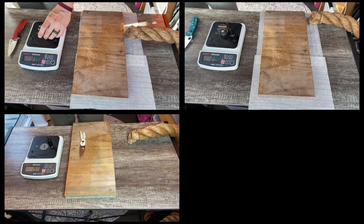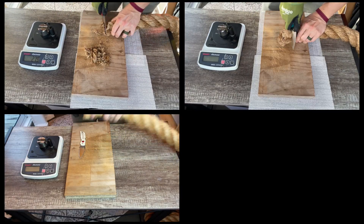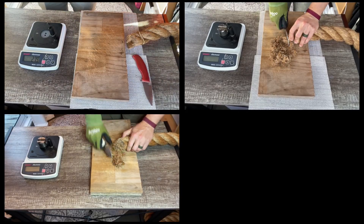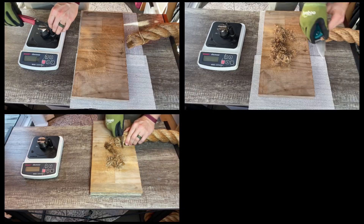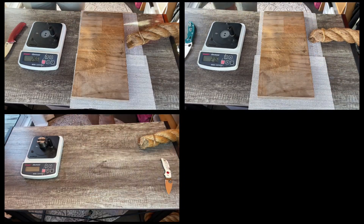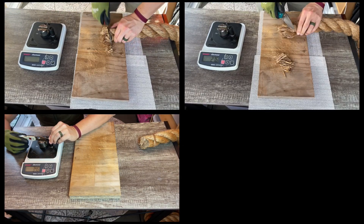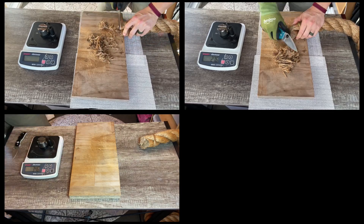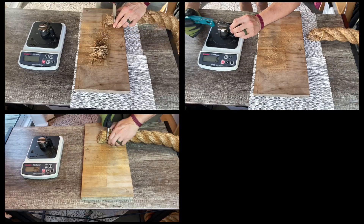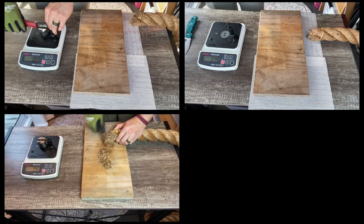I've not found another company that pays quite so much attention and cooks on a design for quite so long before releasing it to make sure it's just right. Probably the best out of the three was the Mule because I've got these 3D printed snap-on handles that are quite hand-filling and very comfortable. But this chopper roll was surprisingly easy to cut this massive rope with because Sal Glesser just nailed the ergonomics on that. And similarly the Manix was quite a joy to cut with — Eric really did a good job with his design.